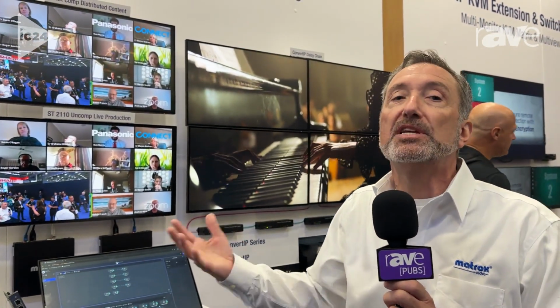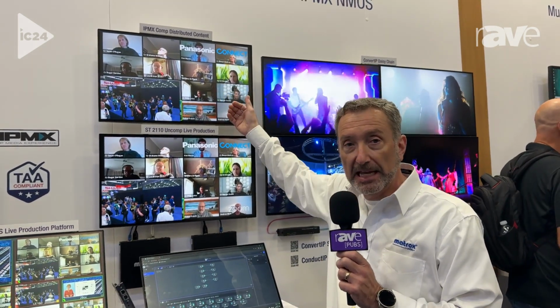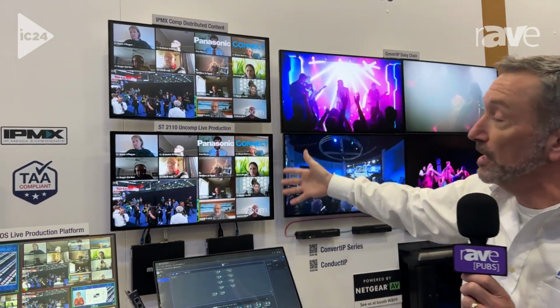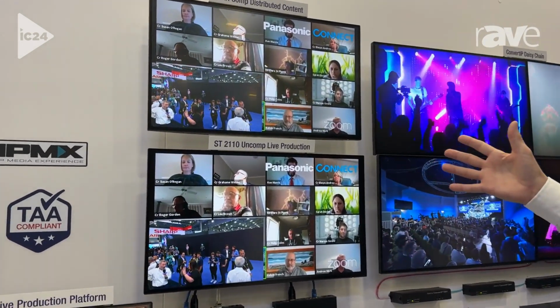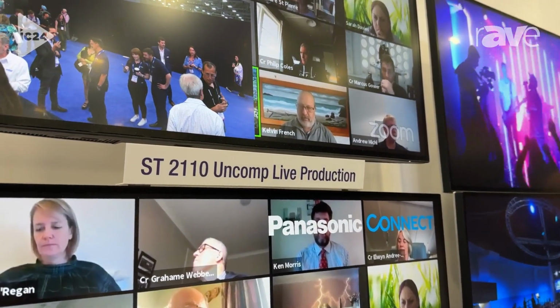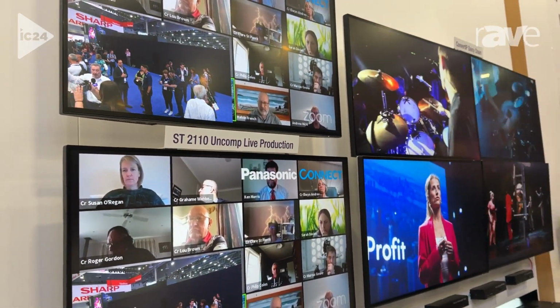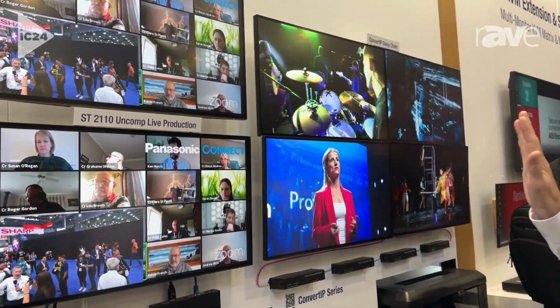And when you do that, you wouldn't use a 25 gig network. It's too expensive. There's no reason to use that quality of content. So what we're doing is we're flipping that 2110 25 gig uncompressed network to a 1 gig JPEG XS network. And you can see there's really no difference at all in the quality and the latency. And that way you can transfer and push that content to those other environments other than the live production with a lower cost for infrastructure.